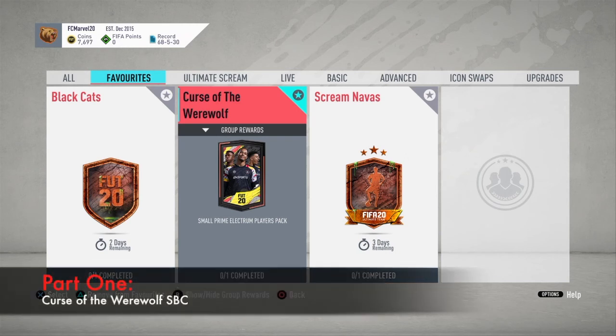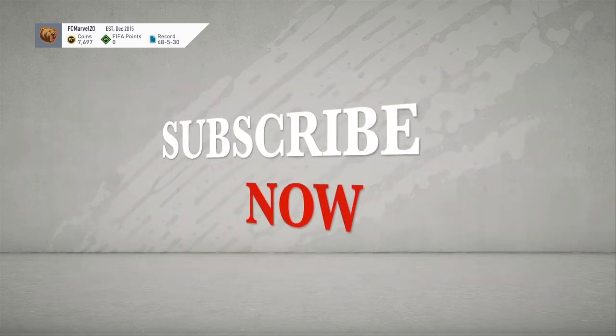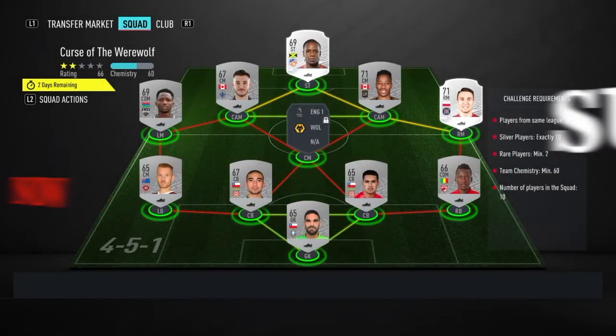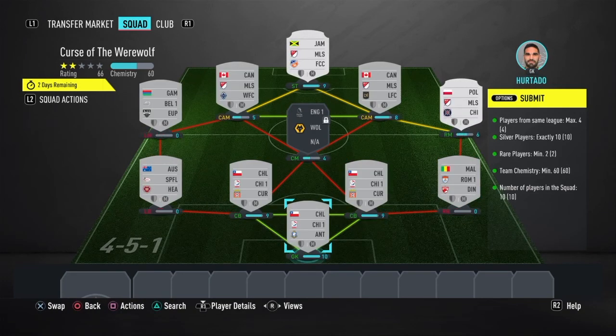Okay, so let's move on with the SBCs. Part 1, we have Curse of the Werewolf. The reward, as I said, for this one, small Prime Electrum Players Pack, and this one on its own costs 3,750 coins.